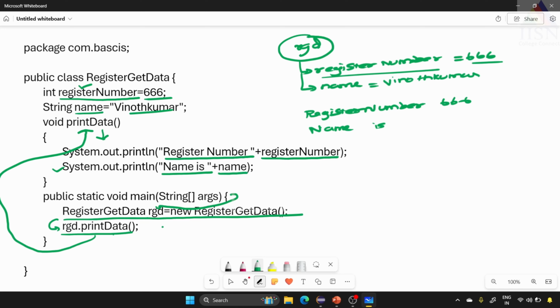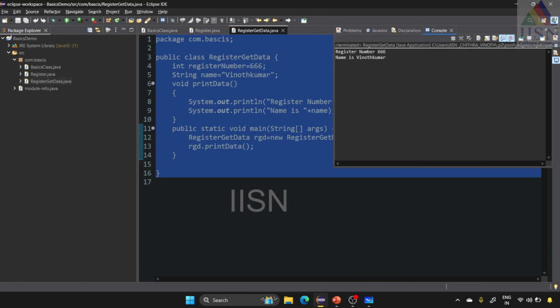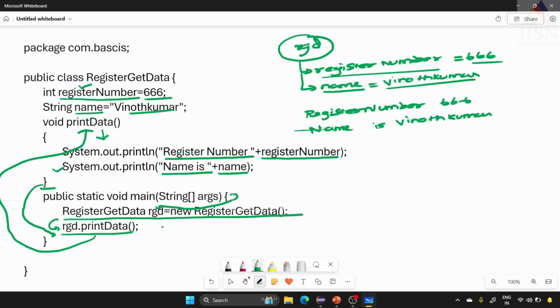That is followed by the name variable. What is the value present in the name variable? It is Vinod Kumar. So it is going to be printed on the user screen like this. After executing this, it finds the closing parenthesis, so it goes back. There is no other statement, so the program is going to terminate. Now we are getting this output, and we check whether it matches the Eclipse output. Here you see this one is matching with this one.